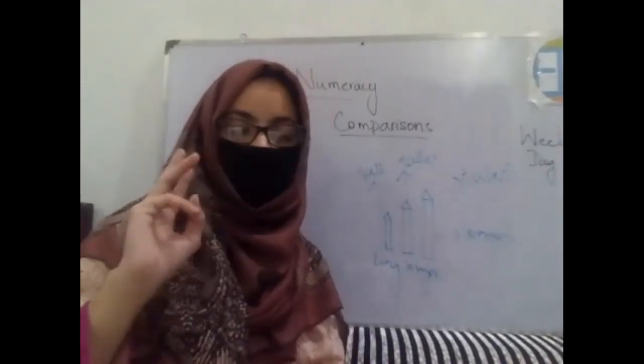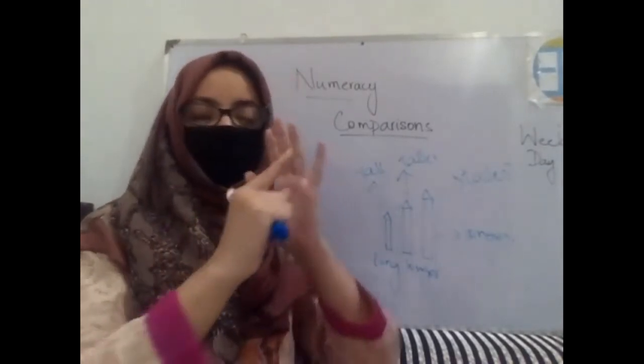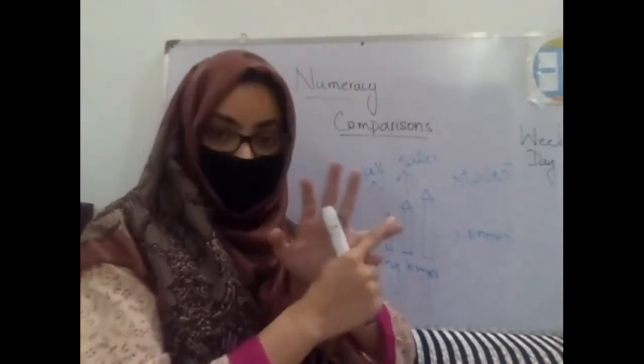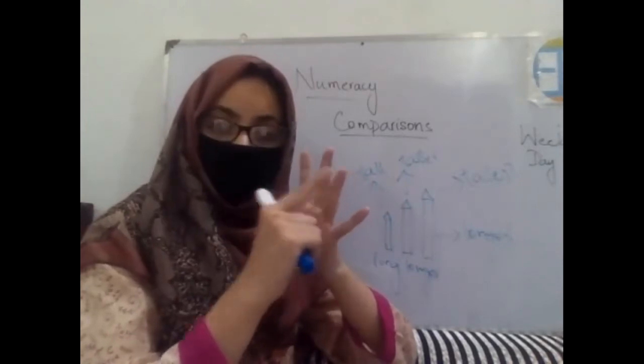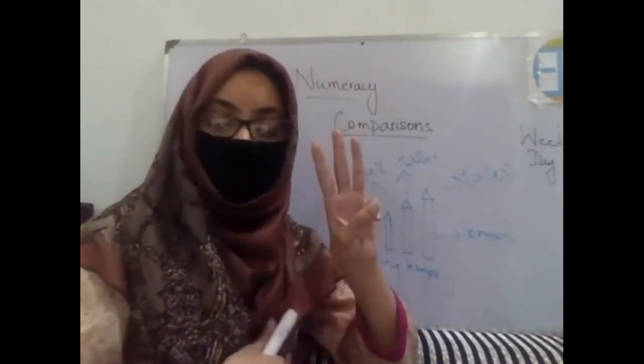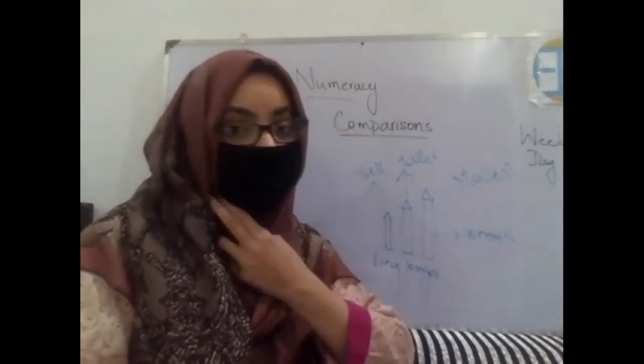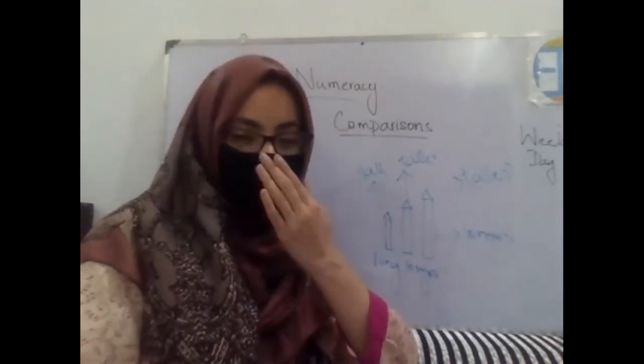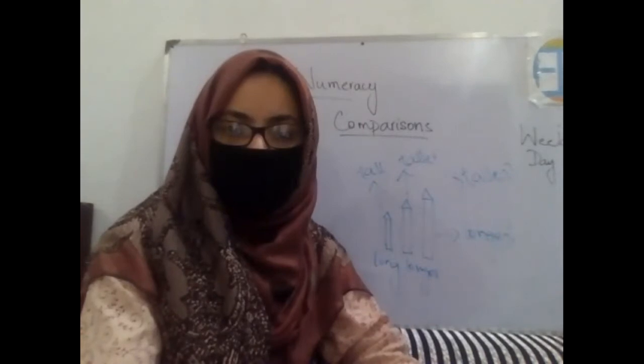So see, so far we have discussed three things. The one was heavy, heavier and heaviest, then tall, taller and tallest, and short, shorter and shortest. So these three things we have already discussed. Now let's move forward. I'll be sharing the screen again with you.